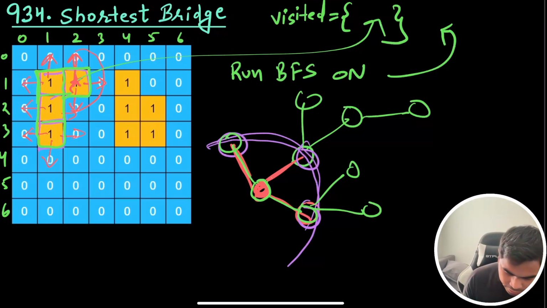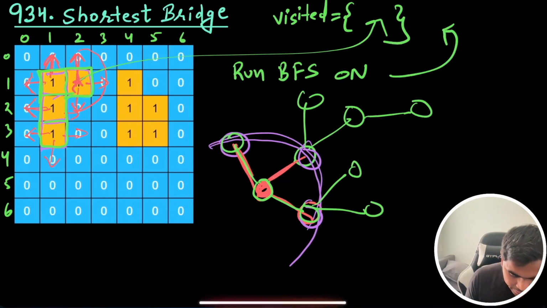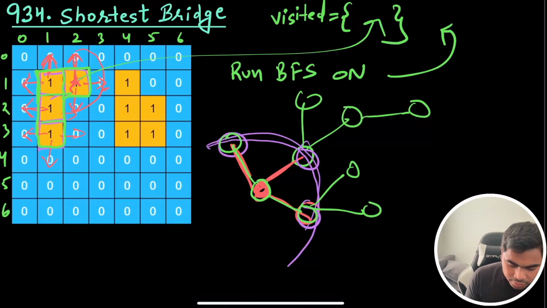So all these cells pointed to by this red arrow, those are the cells we will be visiting on our level 1, and once we are there, we'll keep a check that these are zeros, we're looking for zeros. Once you visit those, all these cells are on level 1, and then from there you will be visiting your next set of neighbors. So these are those neighbors. This is the neighbor, this is the neighbor.